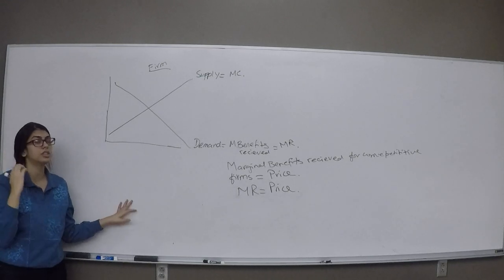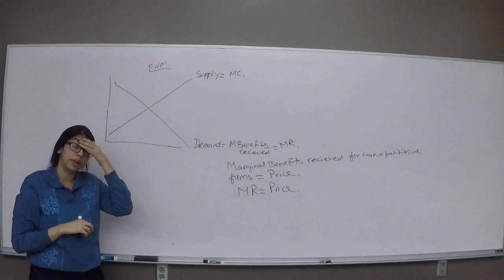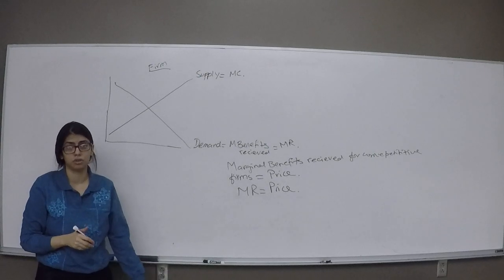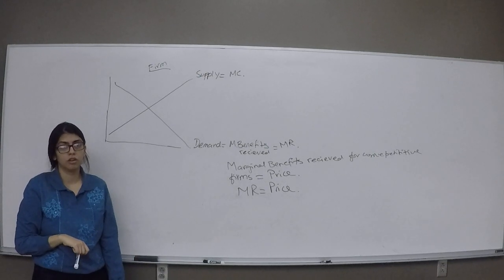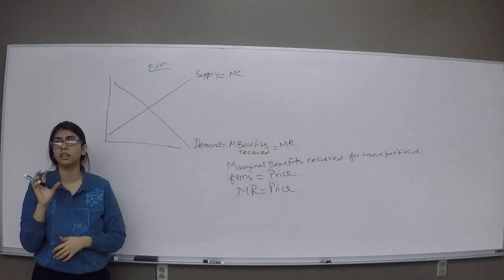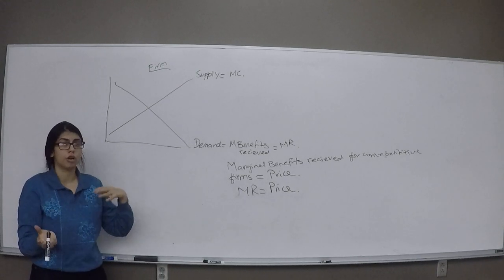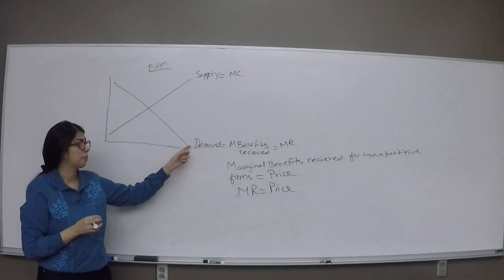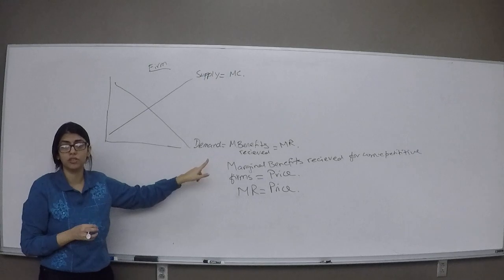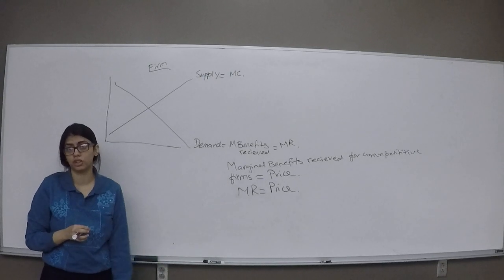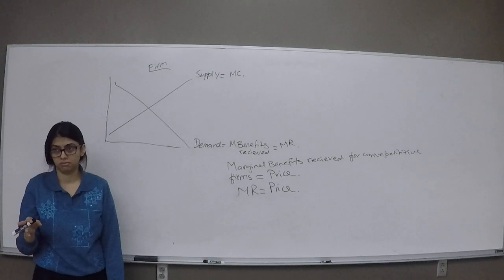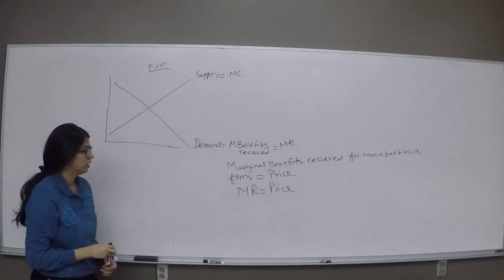Okay? So this is just something I wanted to explain to you guys, especially since Russell asked the question, why is demand equal to marginal revenue? So it's nothing new, it's the same concept, but now we're talking about a market and specifically a firm. And from a firm's perspective, the price they receive is a benefit, and the price they receive is also equal to marginal revenue for a competitive market. That's all you need to know. Okay?